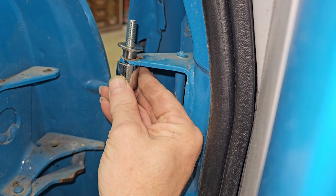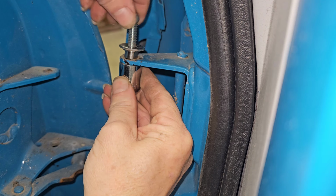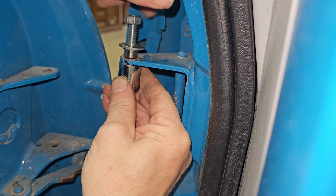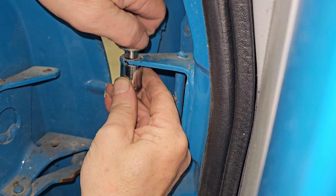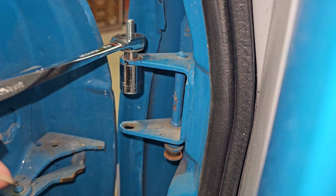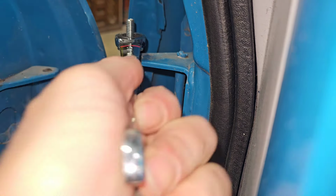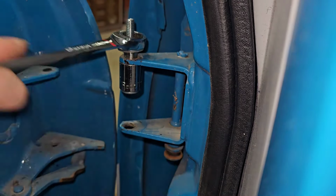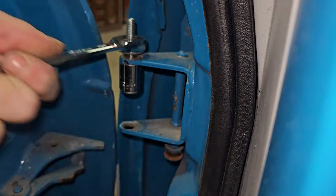Again, everything I'm showing you here is reversed from the passenger side, mainly because I improved so much from one side to the other. On the driver's side, I was filing each and every one of these holes, pounding on them, pushing on them with channel locks, you name it. And then this hit me, and it is so much easier.